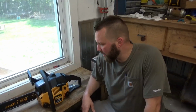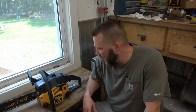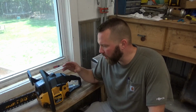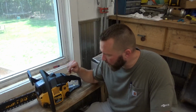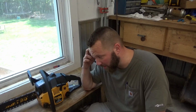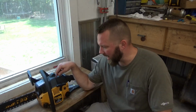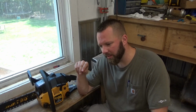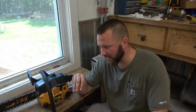Alright guys, well we got the fuel delivery issue solved with the new fuel lines and primer bulb lines. And that's like 99% of the time when we get chainsaws or weed whackers or leaf blowers, 2-cycle engines like this that are older, it's always the fuel line that's rotted out. So obviously we got some carb work to do, some tweaking on there. That idle's really high. My theory is as these fuel lines were getting old and cracked, they were probably adjusting that carb to make sure it still ran right, because that fuel air ratio is getting messed up with bad fuel lines.